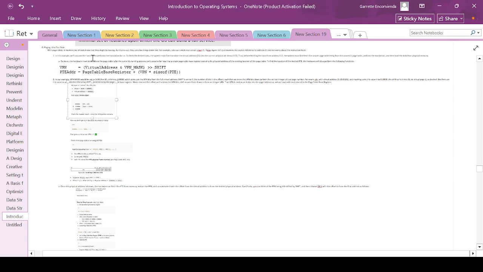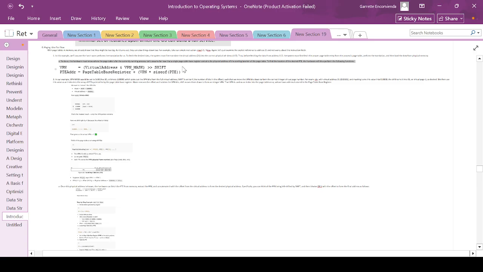To do so, the hardware must know where the page table is for the currently running process. So the OS also must know where the page table is allocated. So it's additional memory space or an additional step.